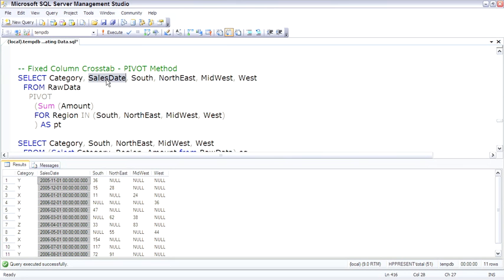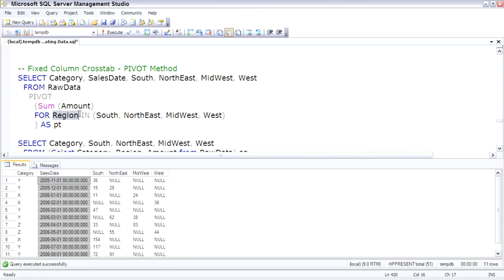And this is the gotcha of the pivot command. The fact that we can identify the cell, we can identify the columns, but there's no place to explicitly state which columns we're going to group by to determine the rows. The pivot command simply implicitly assumes that any column that is not being used by the cell or by the group by columns is being used to group by for the rows. And that's why it added sales date there.